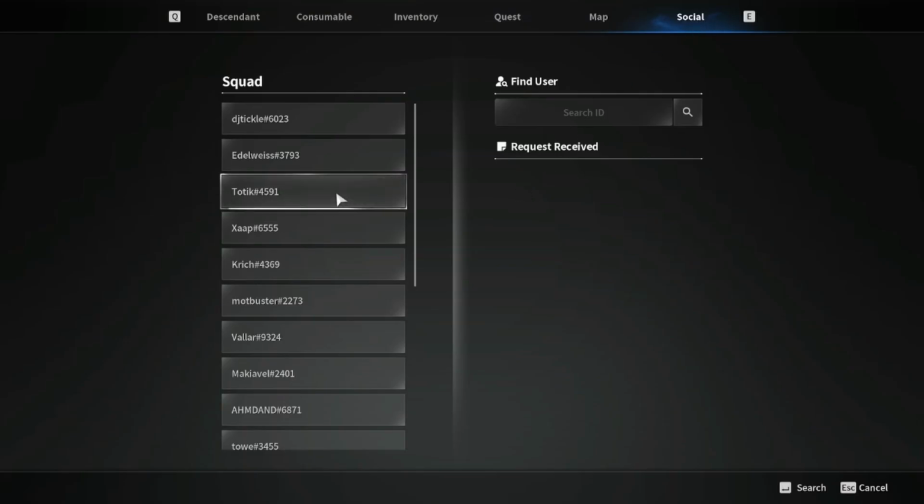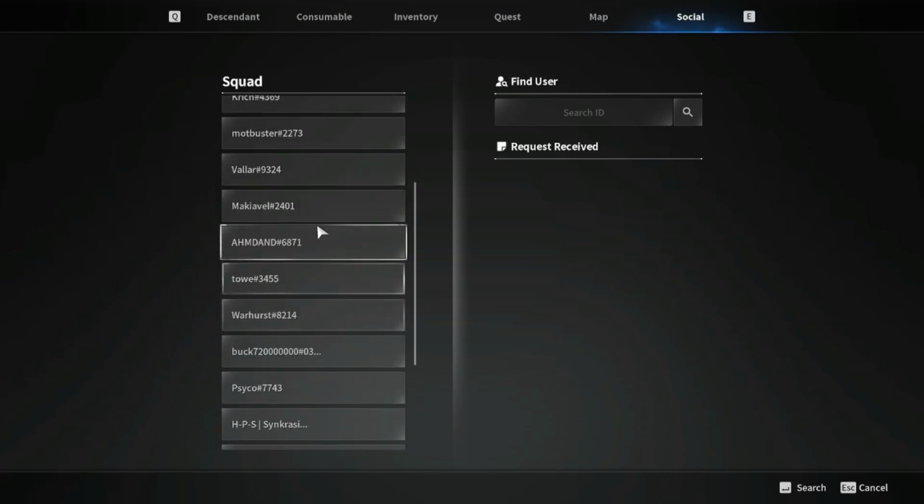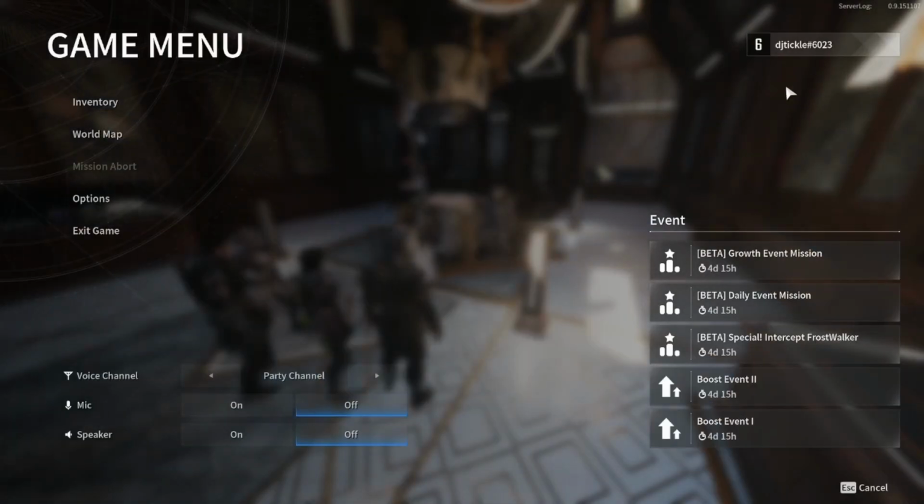Social menu, it's not very good, the social menu. We can't seem to invite people from Steam either. You have to know the person's search ID, and I guess that's because it is cross-platform, but there's a search ID up at the top.